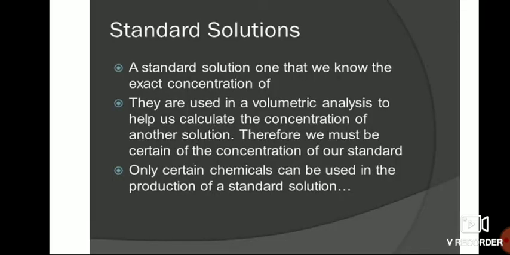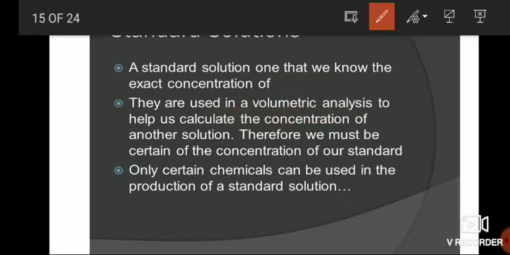Next one, standard solution. A standard solution is one that we know the exact concentration of. They are used in volumetric analysis to help us calculate the concentration of another solution. Therefore, we must be certain of the concentration of our standard. Only certain chemicals can be used in the production of standard solutions.